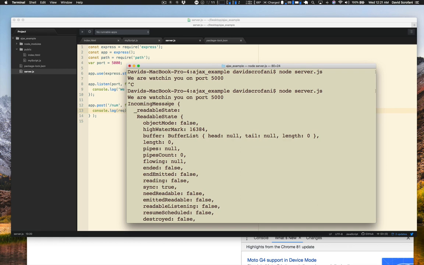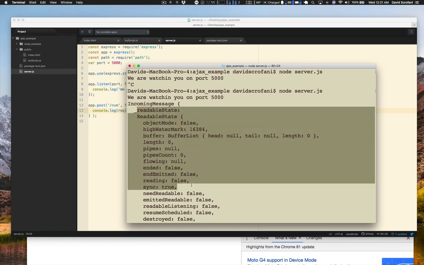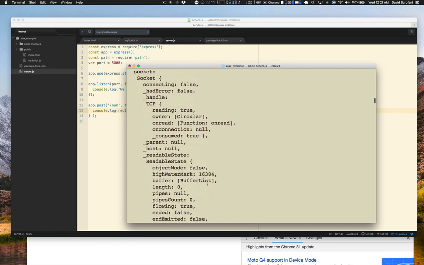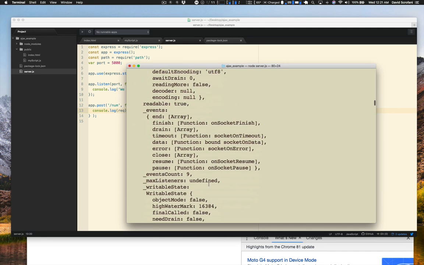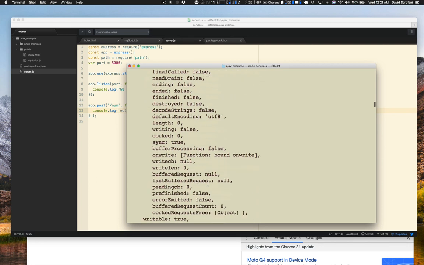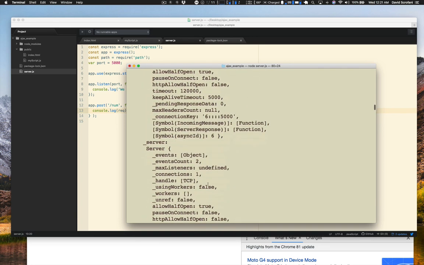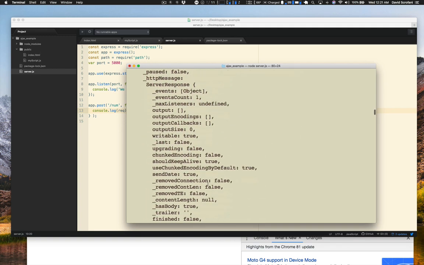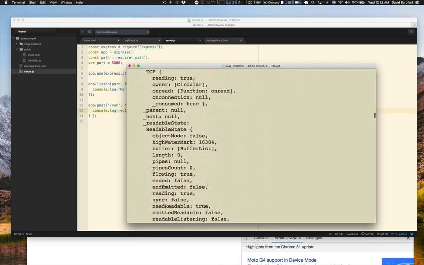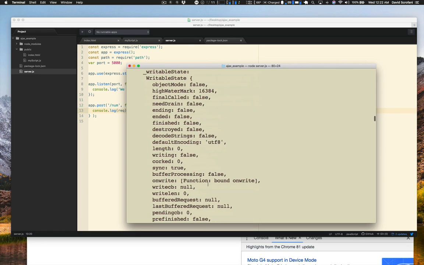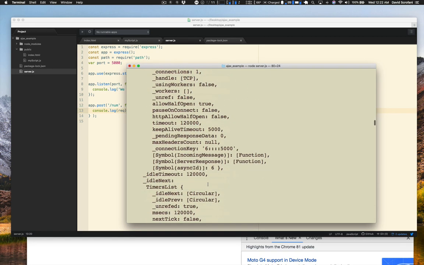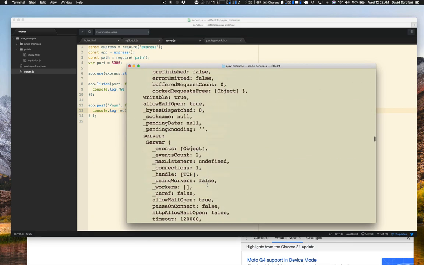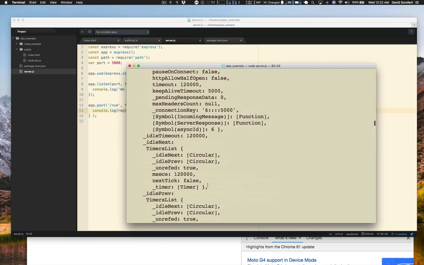And it says incoming message, and look at all the stuff that's here. Right? I don't want necessarily to print all of this, but I sent a lot more information behind the scenes than I really was aware of. Look at it all. All of this information was sent from the client to the server, including somewhere in here information about what browser I'm using, and so on and so forth. Right? And again, I think I sent it twice because I clicked the button twice. I don't need all that, but it's there.